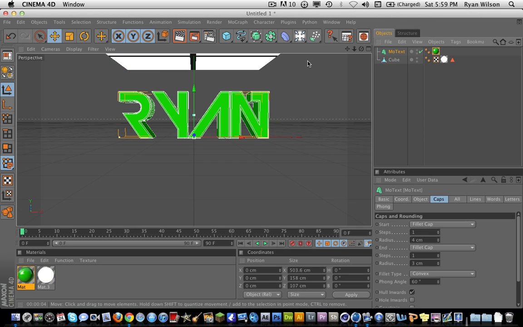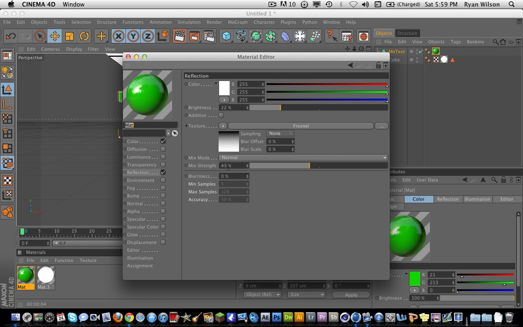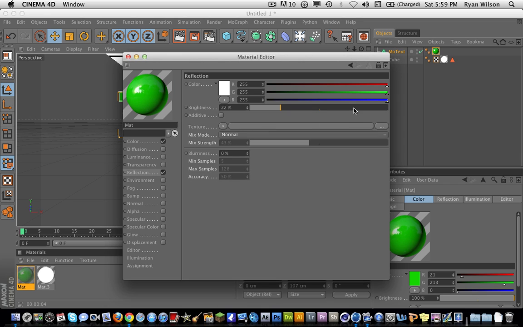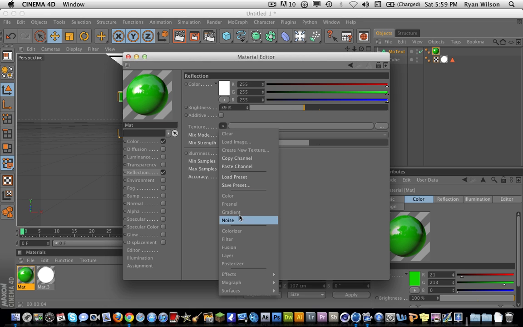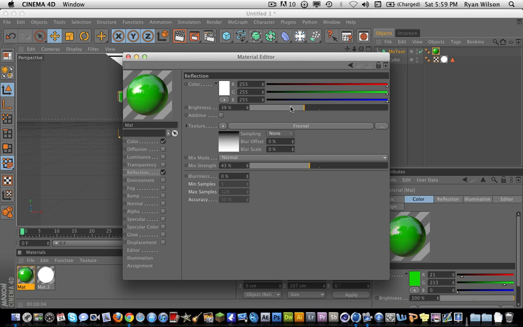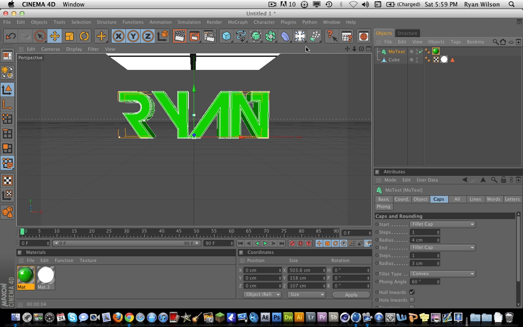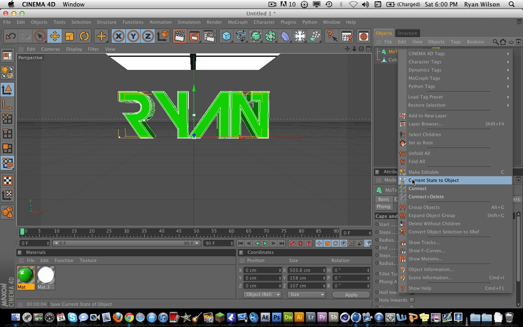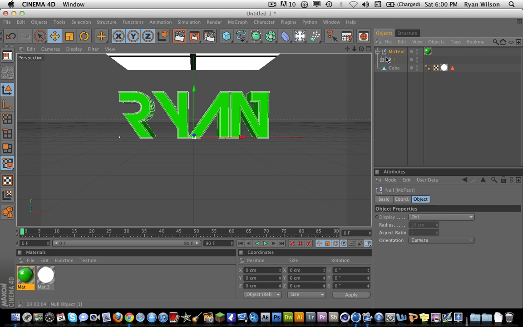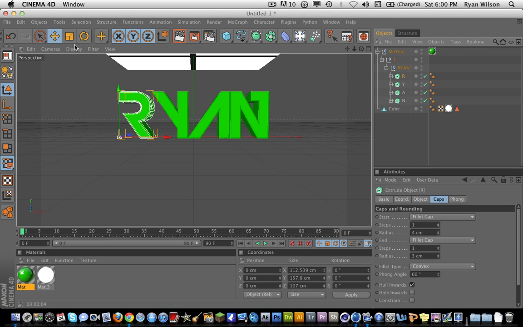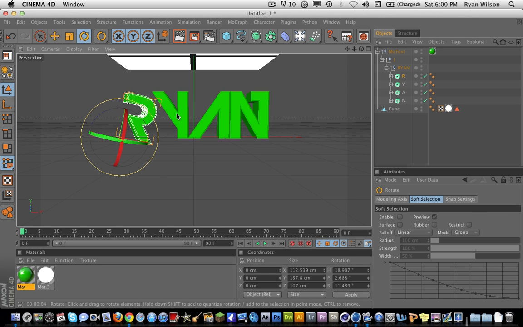Now, say if you wanted real reflections, you're going to have to use a sky setting. So we're not using that today, so we're just going to go like this. All right. So we'll just have that. And if you also wanted to really get the reflections going out of it, you would have to do something like this. Make it editable, and then go ahead and drop it down and mess with the rotations on these letters.